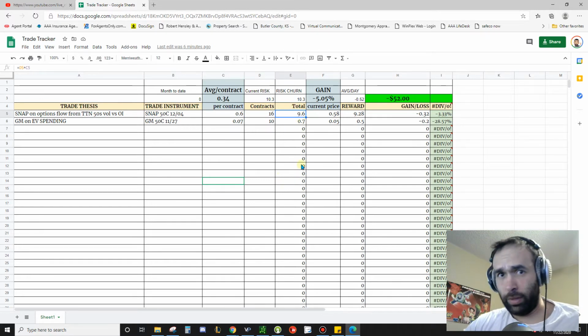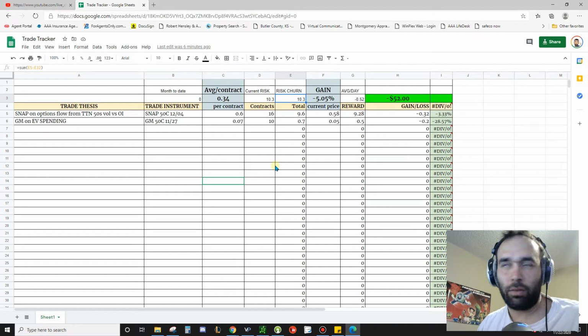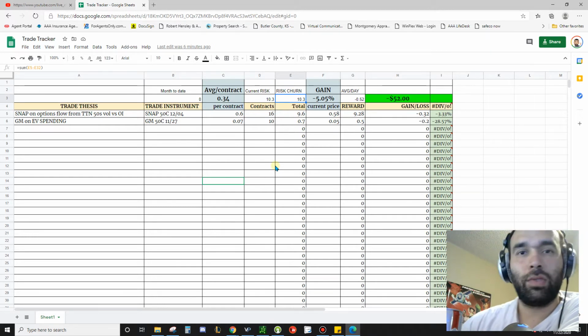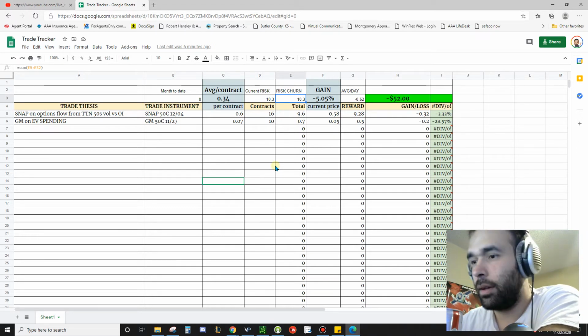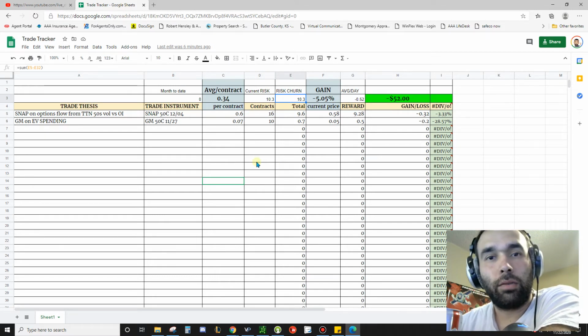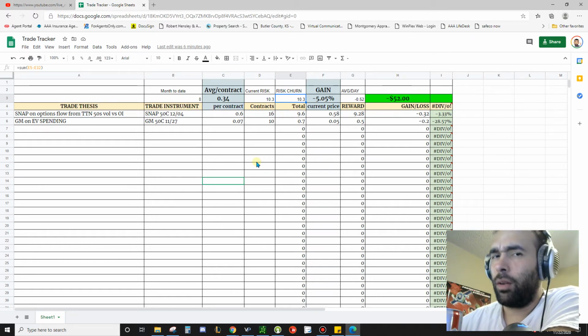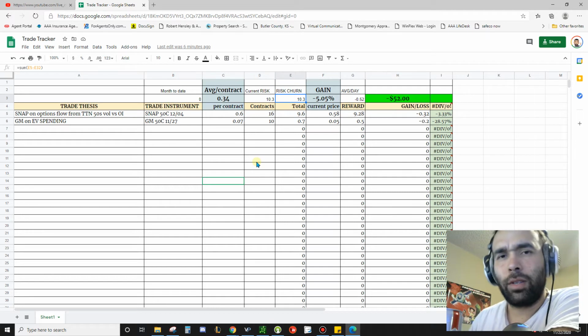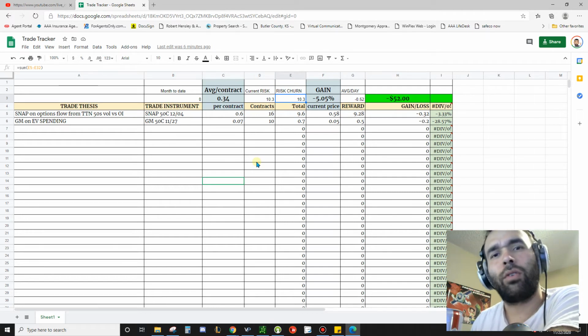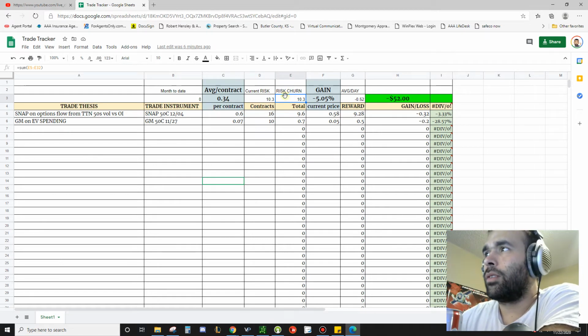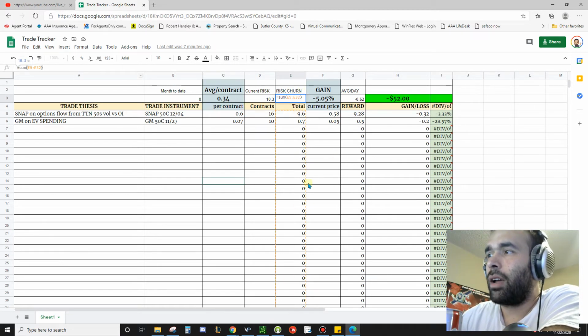Now what this tracker is doing is keeping track of how much money I'm churning through in a given week. That's what the risk churn is. Like, how much did I put at risk? I want to know a grand total so that I can tell how much money I'm using to generate profit. Last week I used about $10,000 total. I never had that much in a position or in the market at one time, and I'll talk about that next. But I just wanted to know how much money I put at risk, and then what was my return on that money that was used. So that's the risk churn, which is basically just summing up this entire column here.